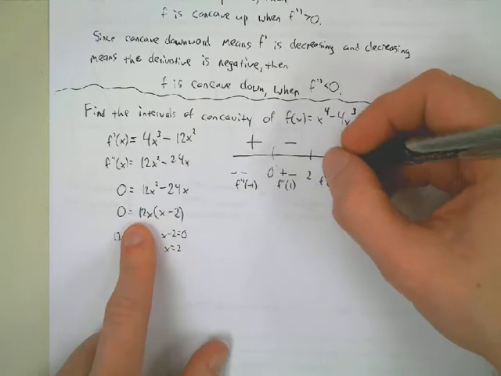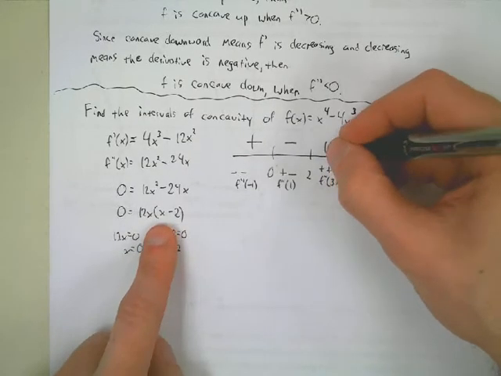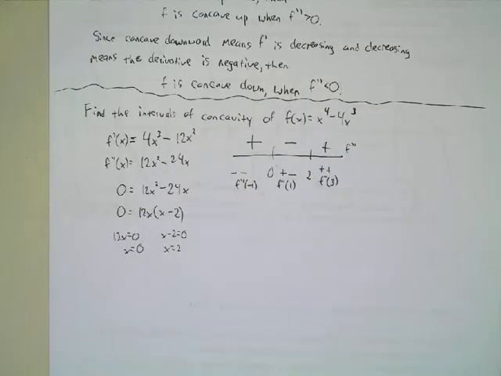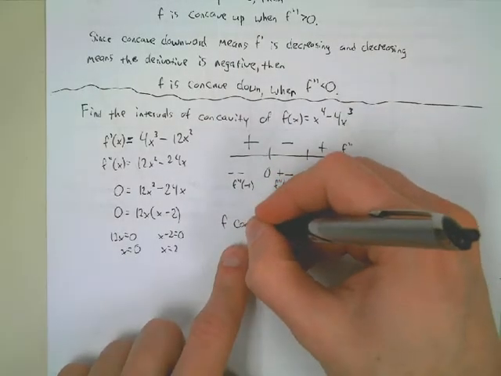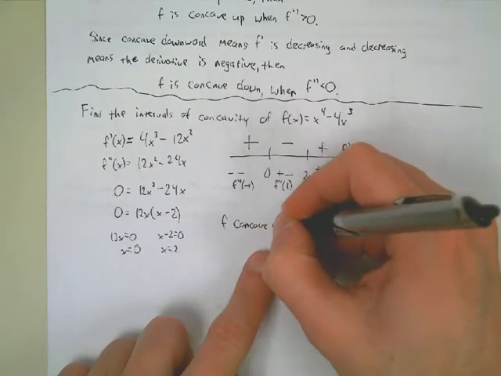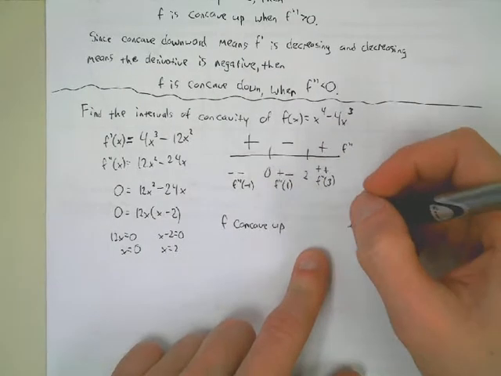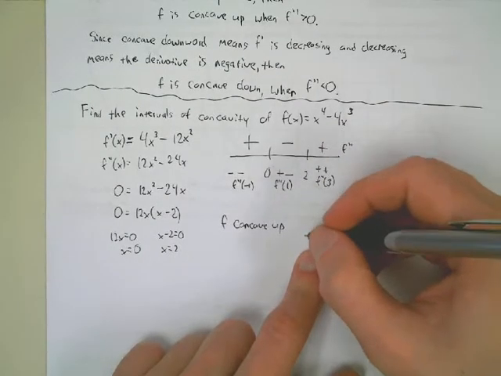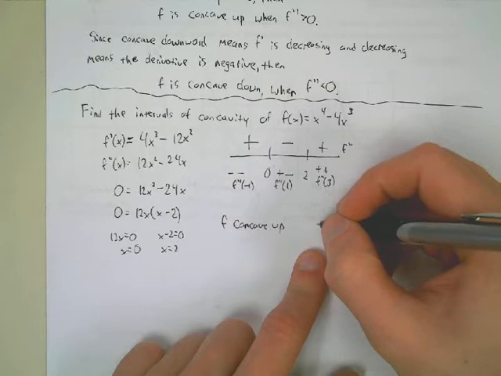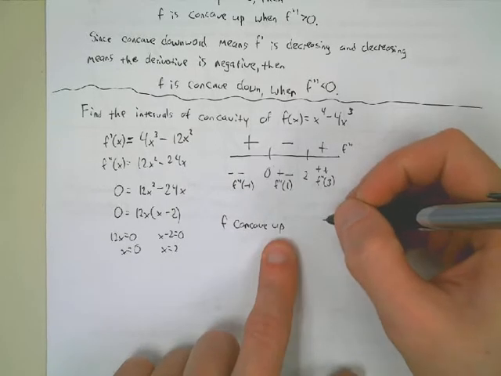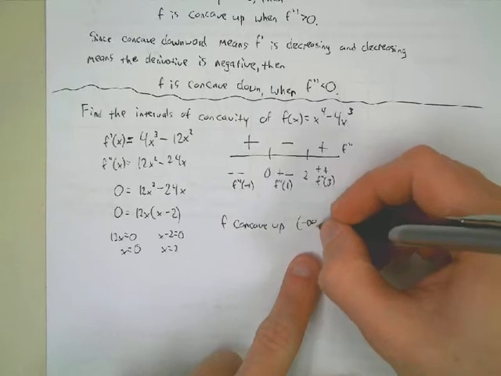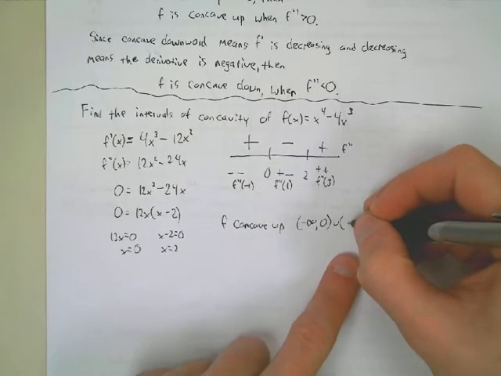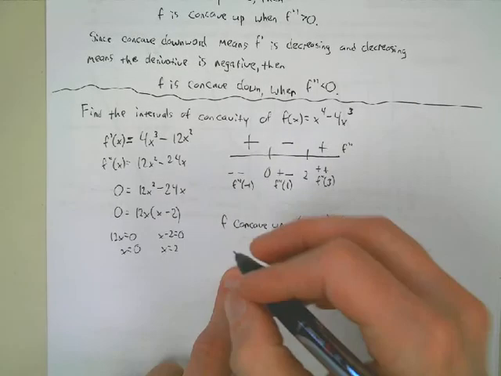So with this analysis, we can safely say that f is concave up for what interval there, Anna? From 0 to 2? Concave up from 0 to 2? Oh, no, from negative 2. Yes. 2 to infinity, that's right. And then we can say f is concave down for what interval? 0 to 2.